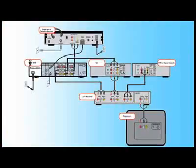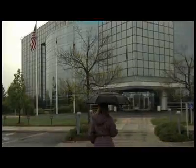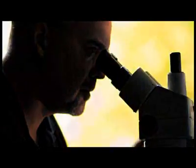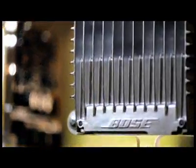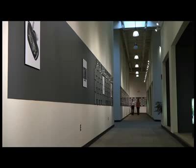The idea of a home theater sounds like a good one, but the idea of setting it up and operating it can be a bit intimidating. Designing Spaces visited Bose Corporation in Framingham, Massachusetts, one of the major innovators in audio design, to see the Bose VideoWave II entertainment system. We met up with Peter Ogley, Bose product manager, to take a first look at this breakthrough technology.